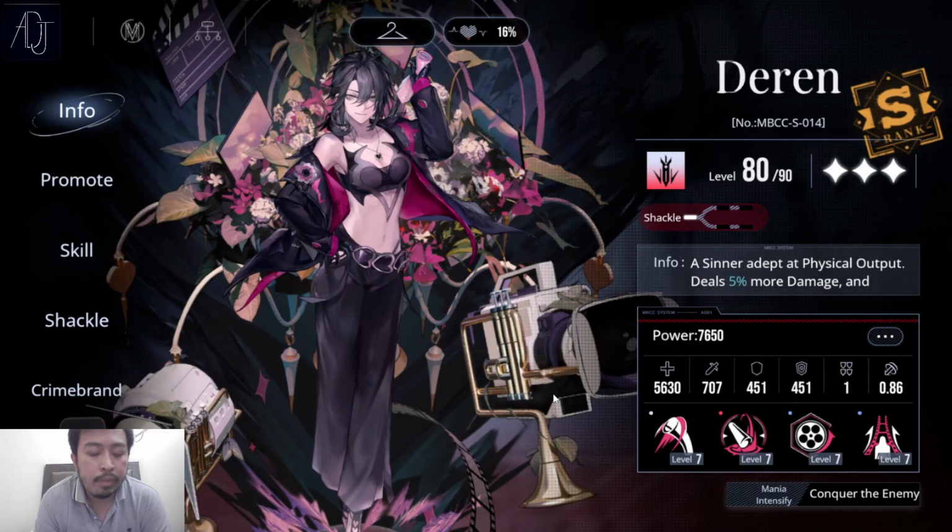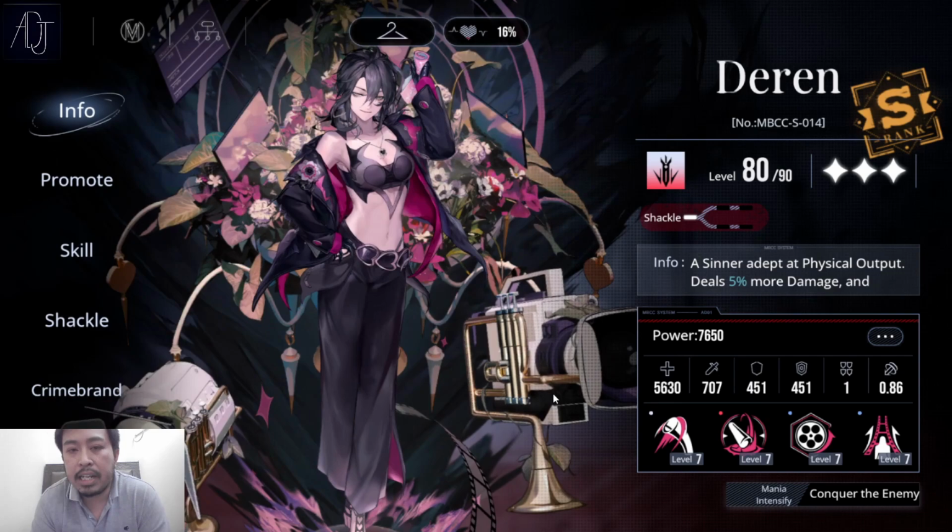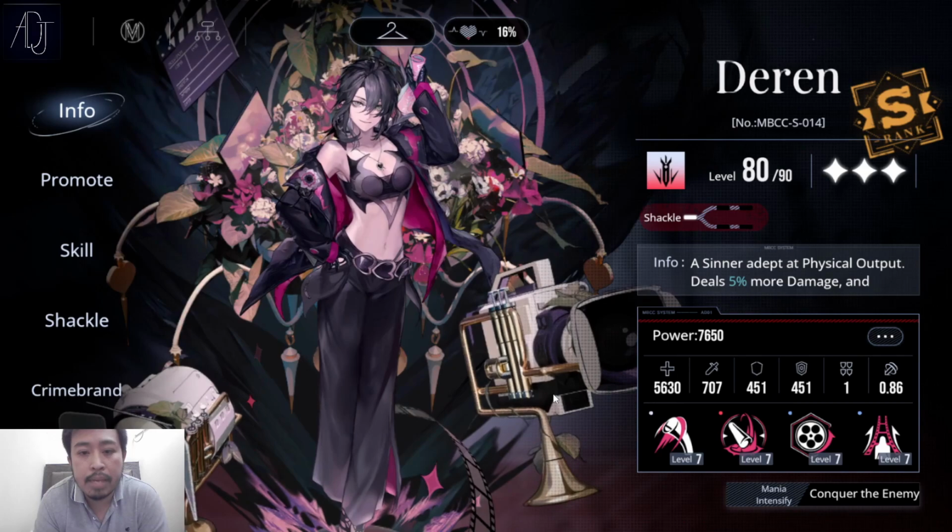Deren is the newest character added into the game, and my oh my, not only is she a top tier waifu, she is also OP, judging by my experience of playing with her. So let us go ahead and check out her skill set.